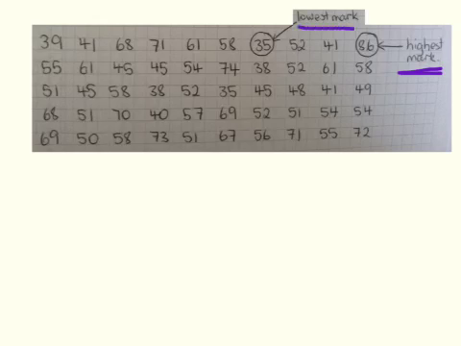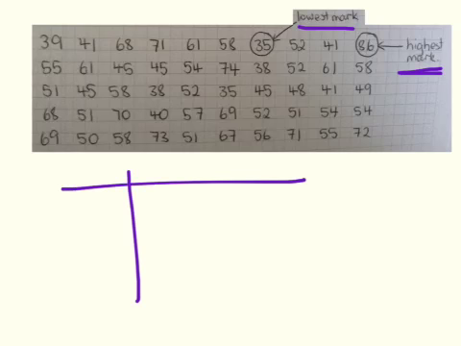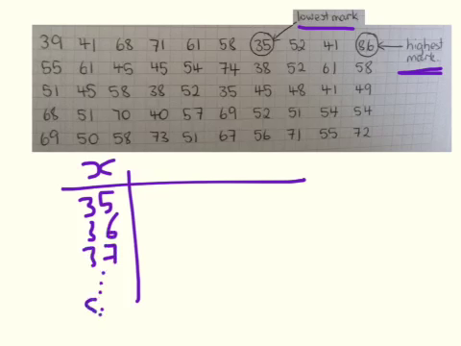So if I was to draw up a frequency distribution table, I had my score here and my lowest was 35, and I went up. Well, it is going to be an incredibly large table, considering that there's not many scores there that actually repeat. If there's 1 or 2 of each, that's going to be a very, very big table, and it's just not the most efficient way of doing it.